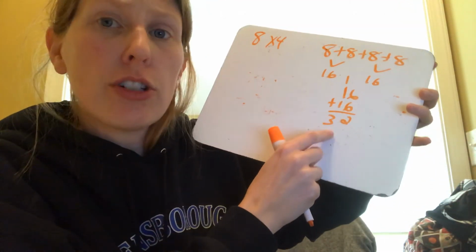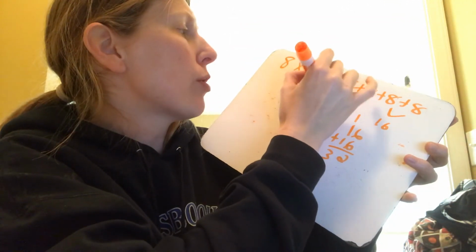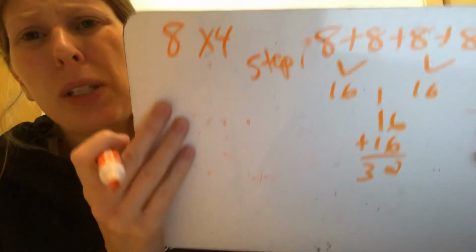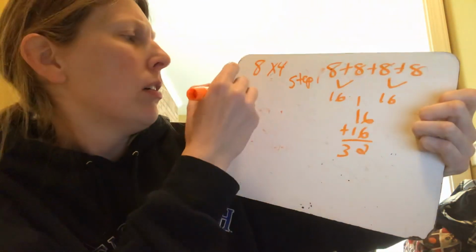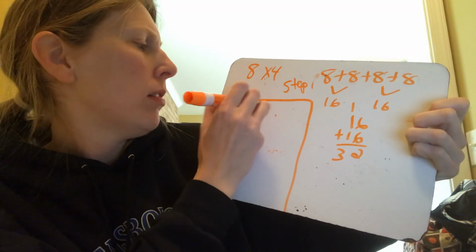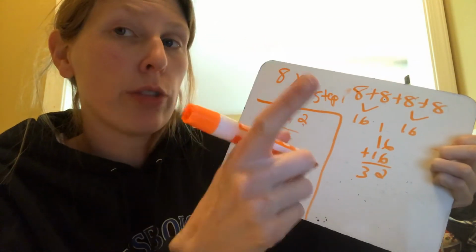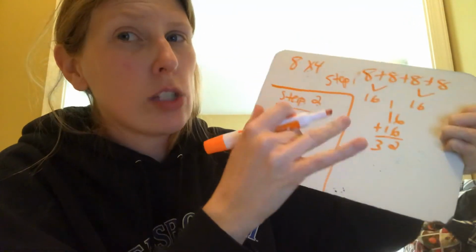So I'm going to take those 32, and this was step 1. If this was on my paper, I would organize this nice and neat, and I would do step 1. I'm trying to do it really big so y'all can see it. Step 2, it is a 2-step problem. Usually when I see more than those 2 numbers, not always, but it's usually a clue.